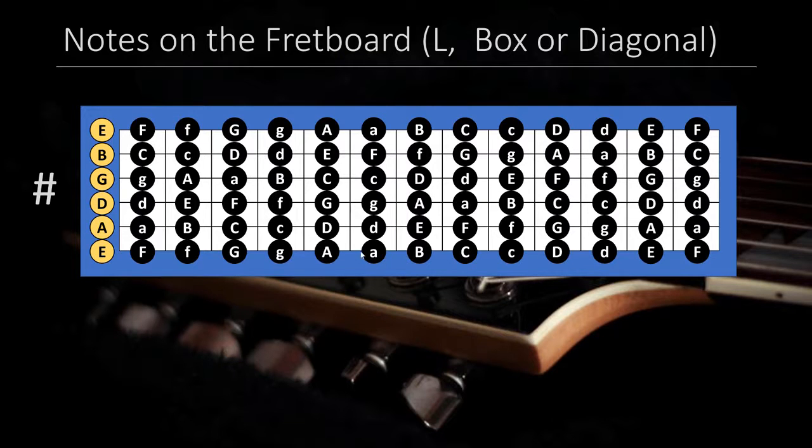So this is our fretboard with all the notes, and the yellow circles here are the strings. So we've got the E string, and if you remember, the 6th string and the 1st string are both E, and they mirror each other. So one of the anomalies where this trick doesn't flow right the way across the fretboard is that once you've learnt your 6th string, you've learnt your 1st string as well, so we can discount that one.